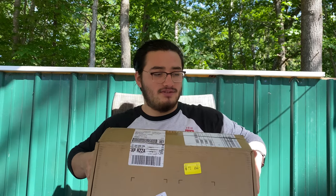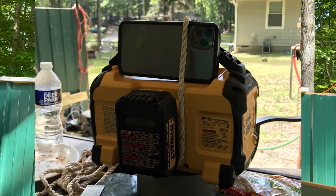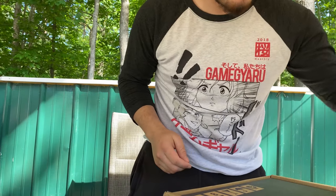I gotta move this towel. The table I'm using outside is really good. Sorry guys, my phone keeps on falling down and I don't own a tripod that could fix the problem almost immediately, but I couldn't be bothered to buy one even though they're like five dollars. I don't know where to find a good quality one, but that's beside the point. I'm using a really weird setup right now. It works, so I'm keeping it. Back to the computer.